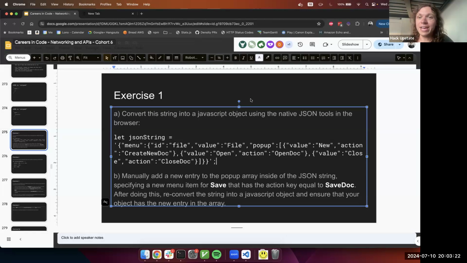Also worth saying, you can do this in the developer tools, like I have in some random web page. Or if you're more comfortable with it, feel free to make yourself a little HTML file with a script tag in it. Doesn't matter where you run this. At least for these first few exercises, they're more about playing with JSON and less about the browser environment and stuff like that.